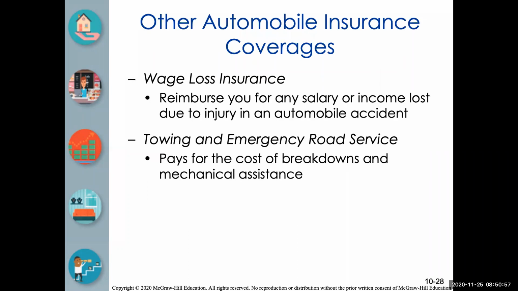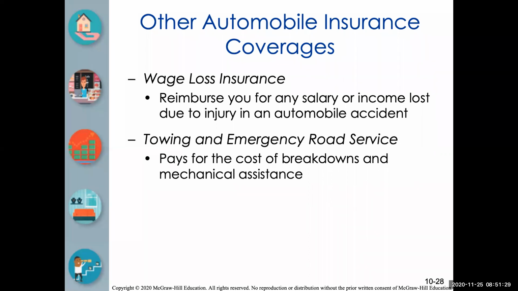Okay. Other insurance coverages, wage loss insurance. Okay, if you have this provision within your policy, they'll cover any losses due to the accident based upon your lost wages. Towing and emergency road service. This is one that is irritating to me because they add it on without even asking you about it. And if you've already got AAA, you're doubling down, and so it's usually just an added expense that you don't necessarily need.